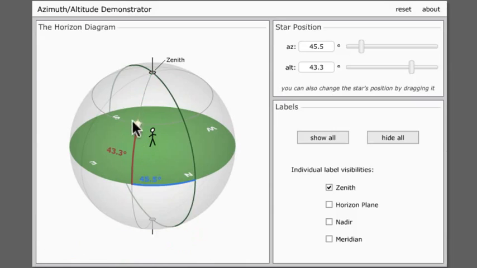Once you've given either the altitude or the zenith angle, you've parameterized essentially a line of constant latitude, and we need an analog of longitude. We measure local longitude away from a particular meridian. The meridian we use is the one line in the sky that starts at our northern horizon, goes through our zenith, and intersects the horizon due south of us. So this is your local meridian. It splits the sky into an eastern half and a western half. And to designate the position of a star, we measure its angular distance from this meridian, moving to the east, so that a star that is due east will be at azimuth 90 degrees, and then various altitudes. This is how we describe to someone which way they need to look to find a star.